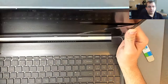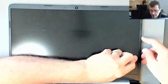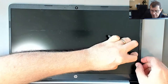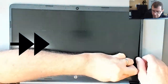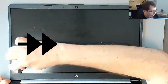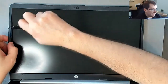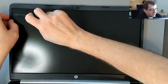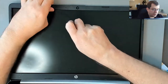Okay. So I was able to get my tool into this side of it. Maybe I'm going to tip this back like this. Yeah, there's definitely some tape holding this together. So I'll be putting double-sided tape on to put it back together. Oh, there's also clips in there too. I'm not really prying, I'm just sliding the tool underneath and separating the bezel. I think there's double-sided tape on the bezel itself, but it's not particularly strong, and so I'm just kind of coaxing it away.